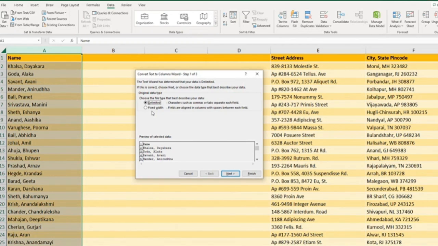There's no limit to that. The delimiter may be a comma, space, or any other delimiting factor which is actually separating those words that we want to split. In our data, we have commas as a delimiting factor, but we don't have a fixed width. So we'll keep Delimited selected, and you can see the preview at the bottom, how this is going to look.